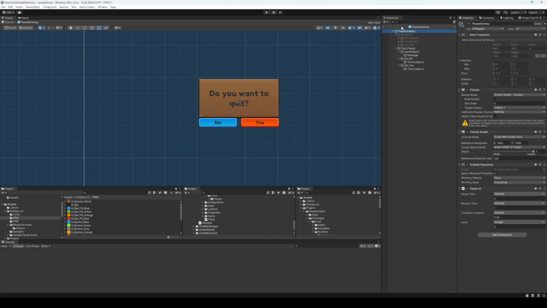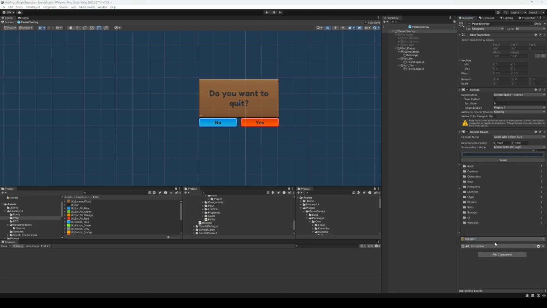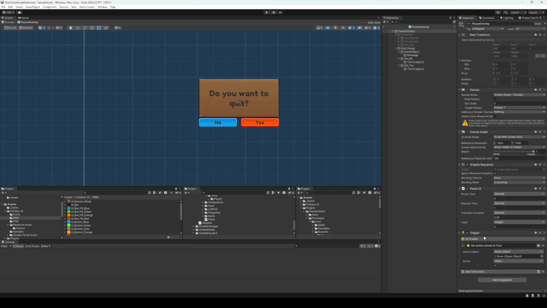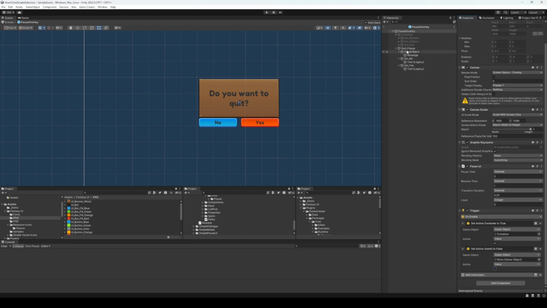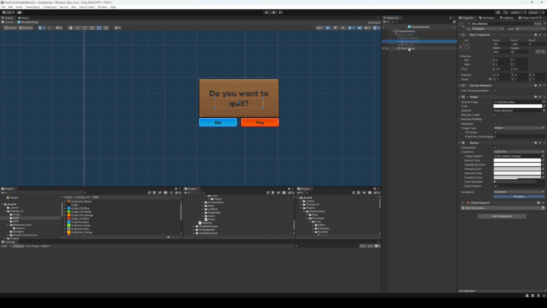There's something else that I want to do, and it's have some control over the overlay. I'll create a trigger here so that when this is enabled, everything else that is not container will be disabled. So I'll uncheck this and then container pop-up quit. We can do the same thing for options so that when we click on options, it actually automatically opens up an options menu. For now, we'll just keep this.